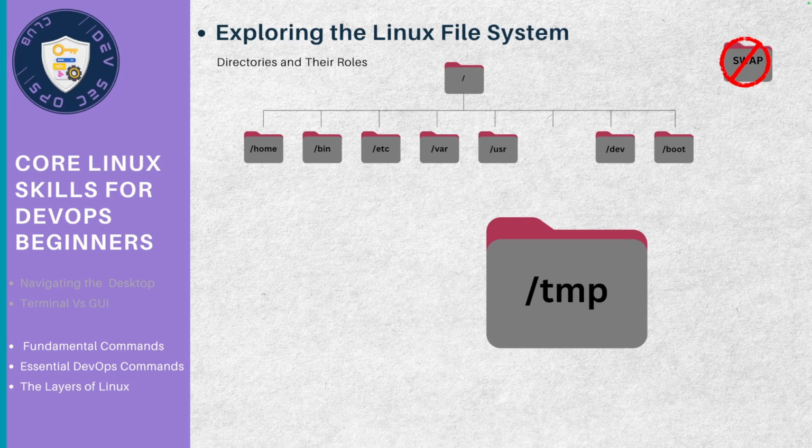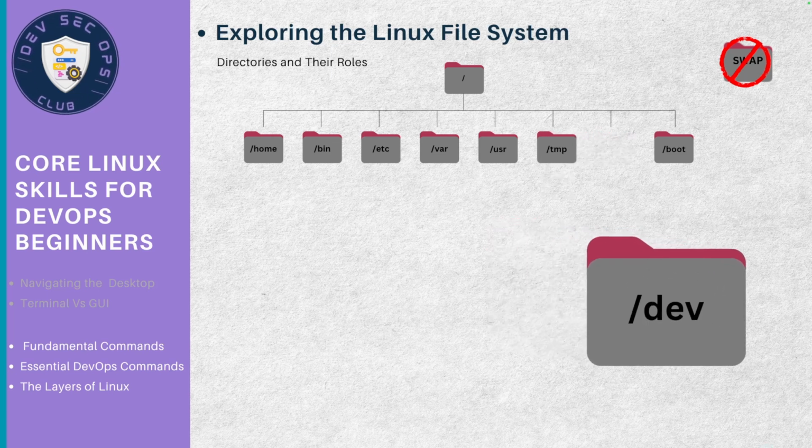So all the temporary files, but once you restart, then everything in this /tmp will go away. So that's why we have /tmp. Then we have /dev. Since I gave you the previous example, we are talking about /dev/sda1, /dev/sda2, /dev/sda3, /dev/sda4. So all the device files, that represent the hardware, we can find in /dev, right? That's why we have /dev.